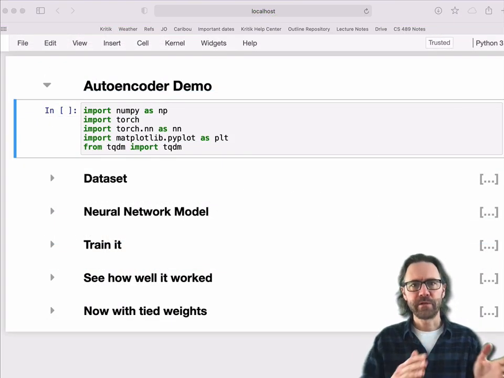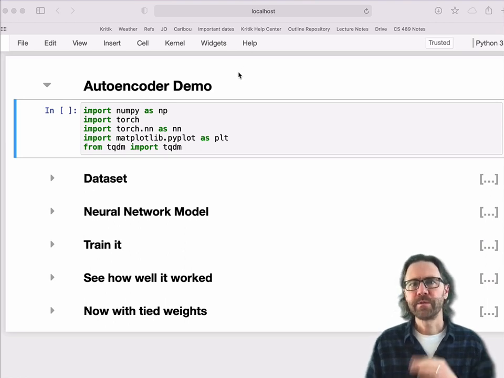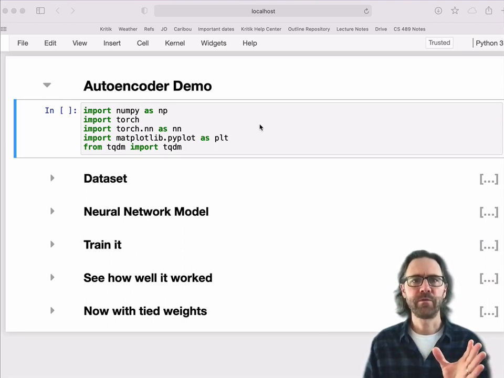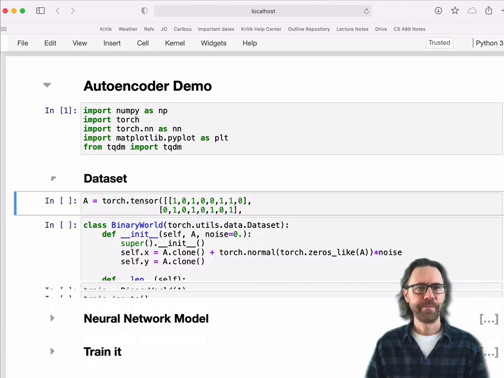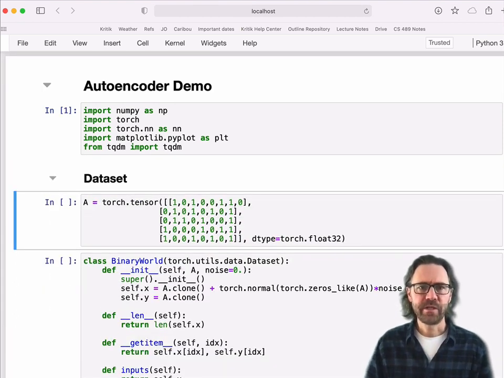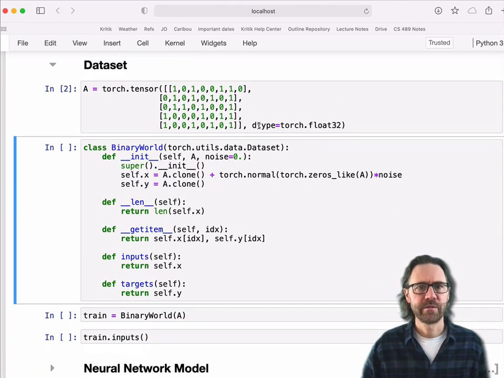Let me switch now to showing you a demonstration in Python. I'll make this notebook available to you. It just demonstrates some of the basic autoencoder functionality. So we're going to use PyTorch as usual. And I've got this data set. These are just the bit strings that you saw in the notes.